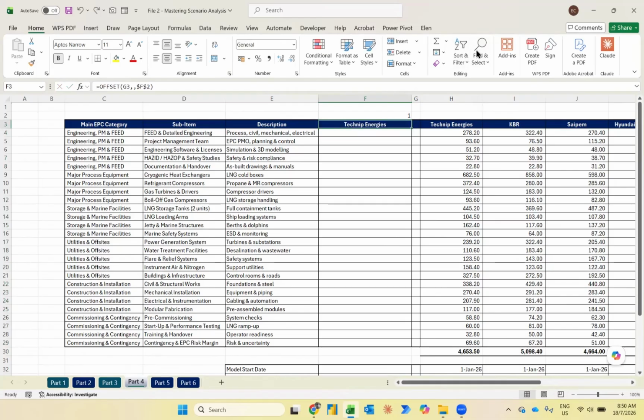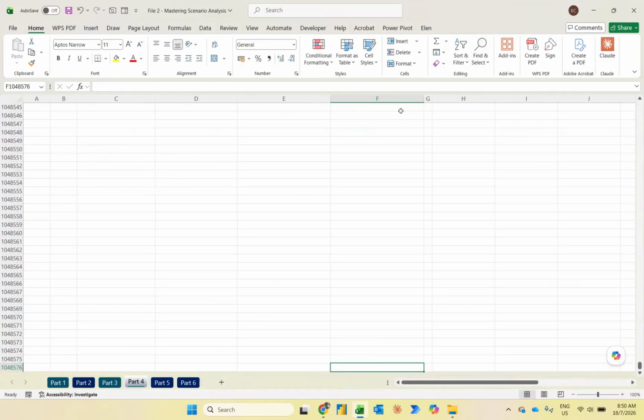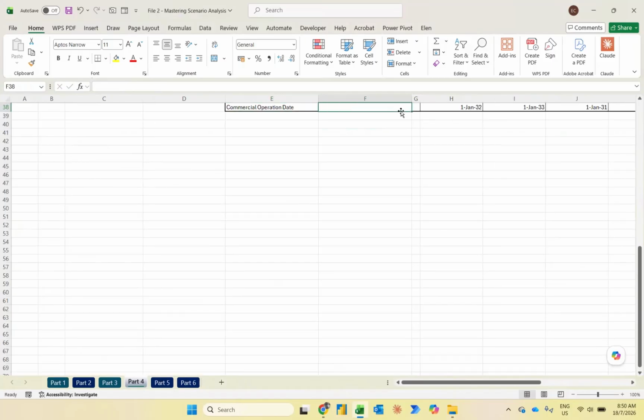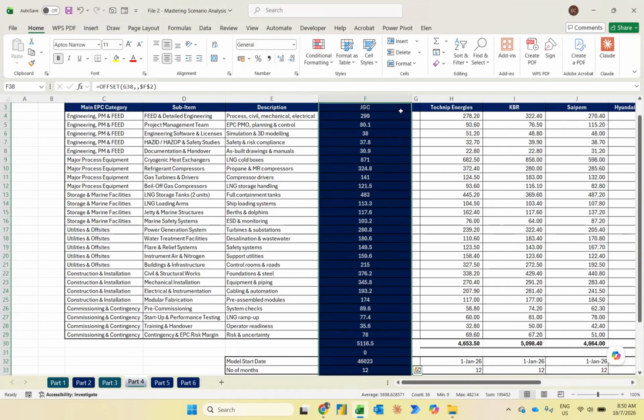So now when you change to scenario 2, wait, let me just change this. Okay, so just say when you change to scenario 2, for example here, I change here to scenario 2, it changes. 3, 4, 5, 6, it changes. So how you want to drag down? Control down, left arrow, control up, right arrow, control shift down, control shift up, control D. Control D means it copy down.